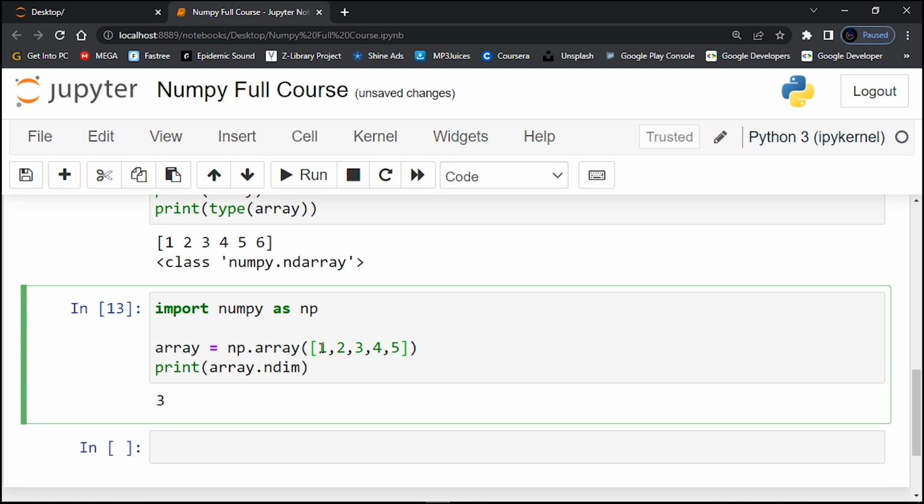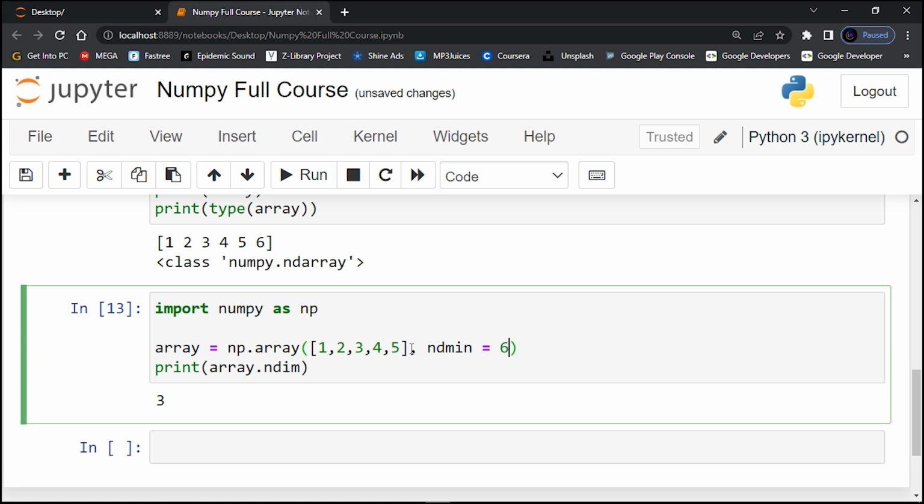Now if we want to obtain a certain number of dimensions, we can add this argument called ndmin, and then I specify the number of dimensions that I want to return.